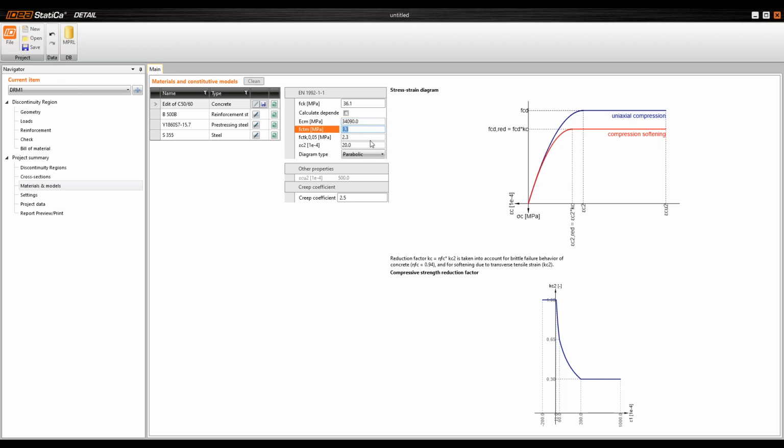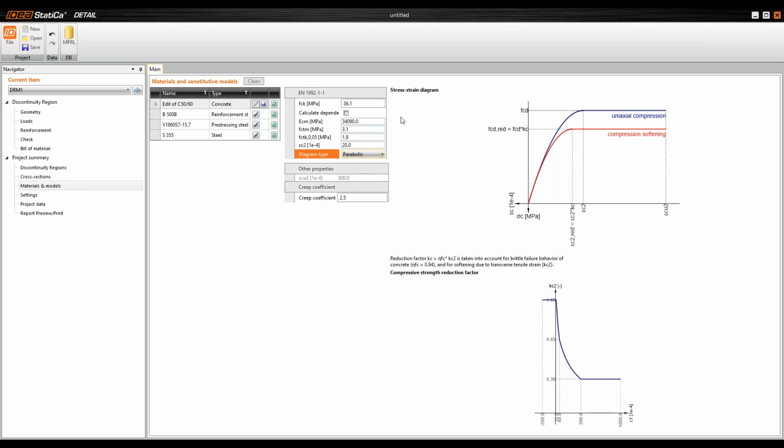The mean tensile strength in tension is 3.1, and the 5% quantile is 1.9 megapascals. We are using the parabolic rectangular diagram. Also, you can change it if you want to the second one, which is bilinear.